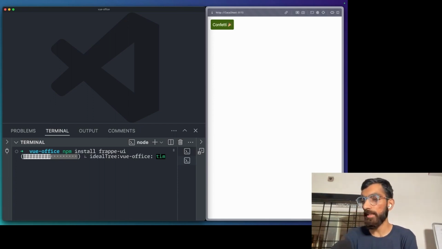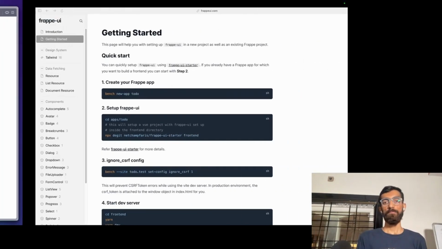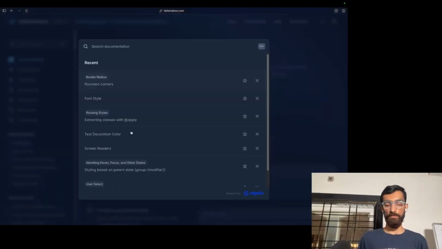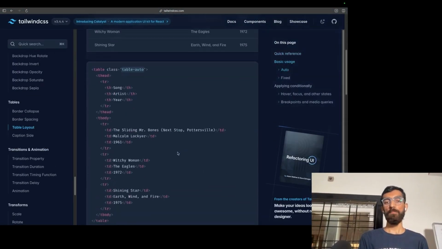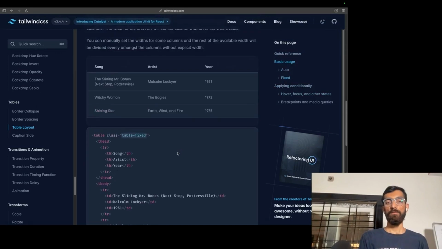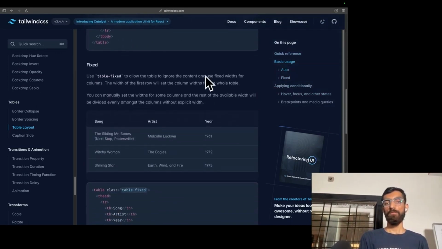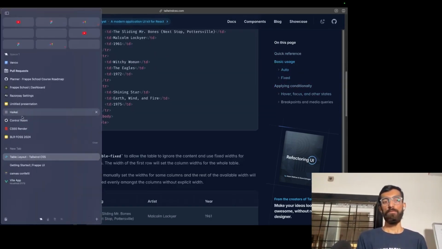How to make a table using Tailwind CSS. There is a styling table section in the Tailwind CSS documentation. Just check that out. They have some good examples. Come here and search for table. You will see some examples, as well as how to do this fixed with things. But yeah, it is here, for 4 pages actually.